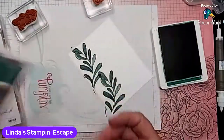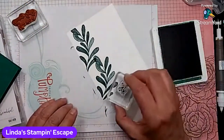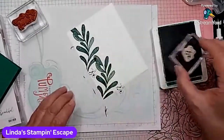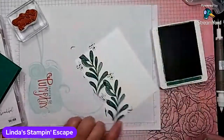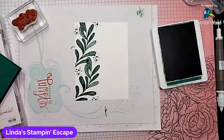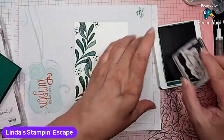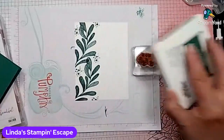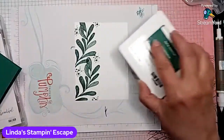I don't need to clean this off yet because our next card is also going to be Shaded Spruce. And I'm snitching this little guy from the Seaside Wishes — I just want to add a little extra to our card there. Stamp that off. And then we are going to go with our greeting. Super simple card. I'm going to flip this over — this helps keep your edges from getting globbed up with ink. And as you can see, I also trim my stamps.